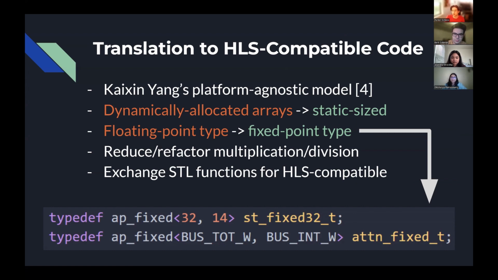Multiplication and division operations also needed to be completely removed or modified to shifting operations to reduce the reliance on DSPs. Finally, standard C library functions like square root and exponential needed to be inlined into simpler logic or exchanged for modules provided by HLS math. For square root and exponential in particular, we experimented with approximations, but found that they produced relatively inaccurate results for this application, so we used the HLS math modules instead.